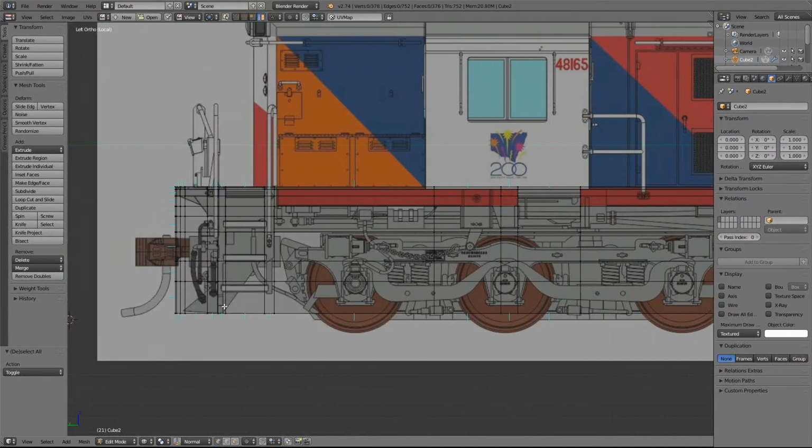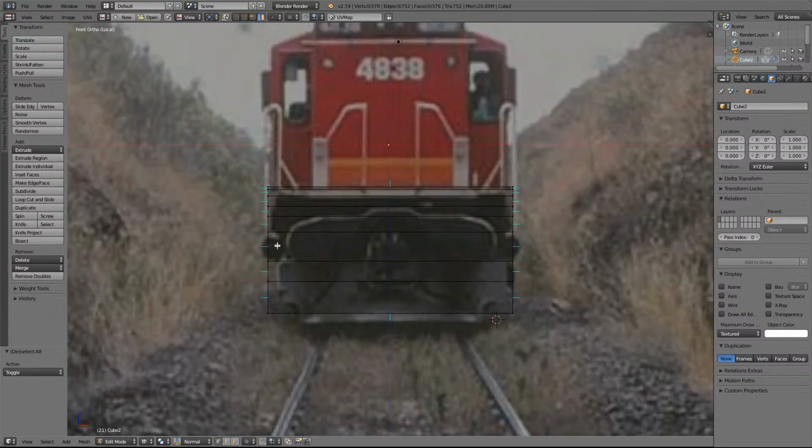Everything's looking good. The only part that worries me right now is this part here, how it comes up. I think that meets up around here. However, I reckon I might be able to angle it back on a different angle to make it look semi-reasonable anyway. Let's go to the front, one on the number pad. Probably not the best image to go off. I'm going to need a model to have a look at.